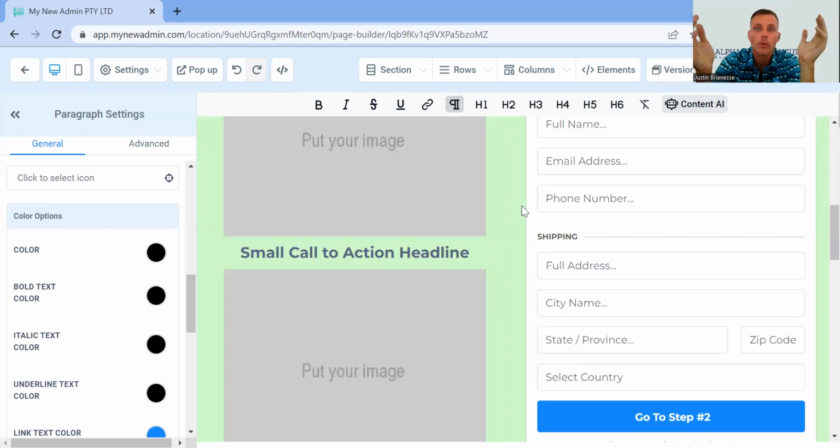So for example, if we've got a more complex product or service, let's say we're doing investment or share investment portfolios or real estate, or maybe we're going into NFT investments or Bitcoin, crypto.